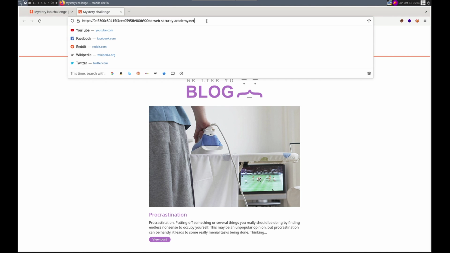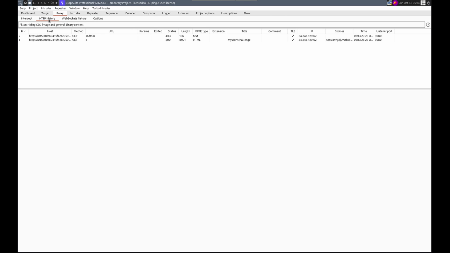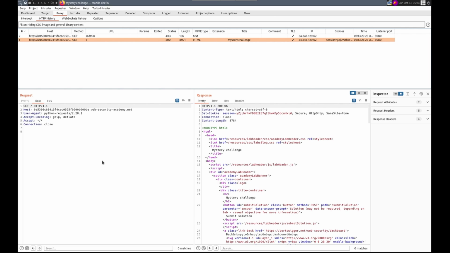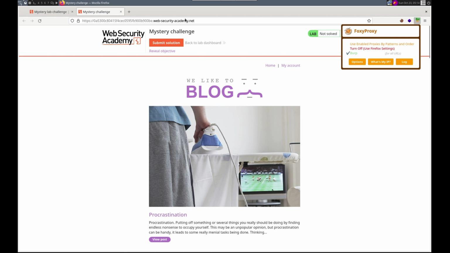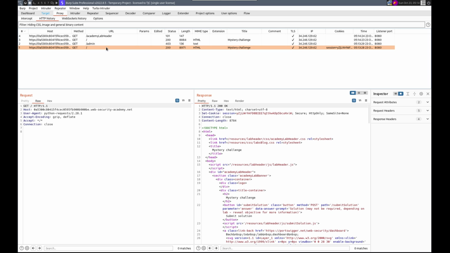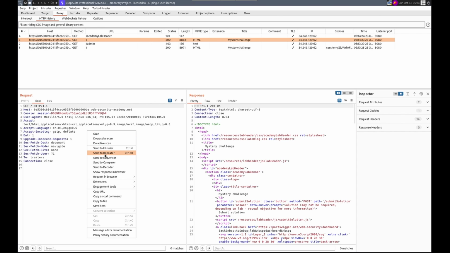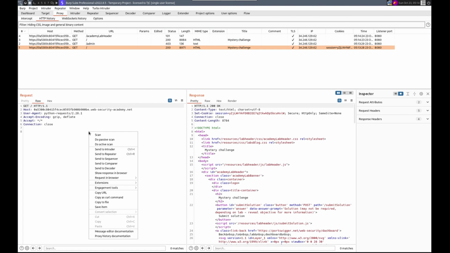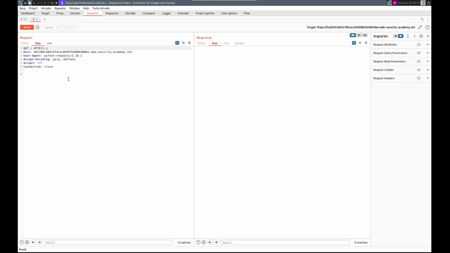So let's send this to Burp proxy HTTP history. Boom. That is right. No. What the heck? Oh, it's because I need to send to repeater. This is the Python script. Let's send that to repeater and send it to repeater, because I know I'm going to need 2.